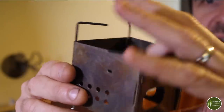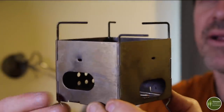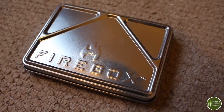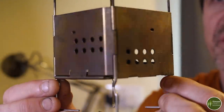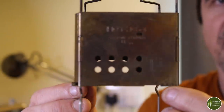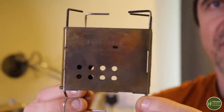For such a small stove, it's incredibly powerful, and it works in the same way as the big Firebox, you know, where you have these slots where you feed wood in. It came with a tin, which I will use from time to time, but what I'm really looking forward to using this for is sort of lightweight backpacking. So what I'm going to do is make a lightweight pouch that I can slip this into just to keep soot and stuff away from the other contents of my backpack. But that just means I won't have to take the bulkier tin with me every time. You know, the idea is that it is minimalist. So that's the plan. Let's get started.